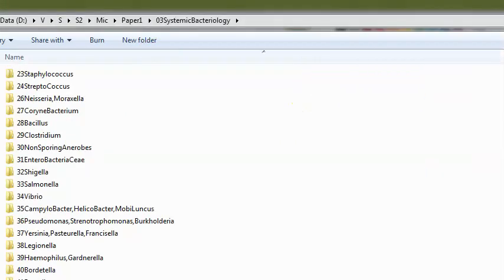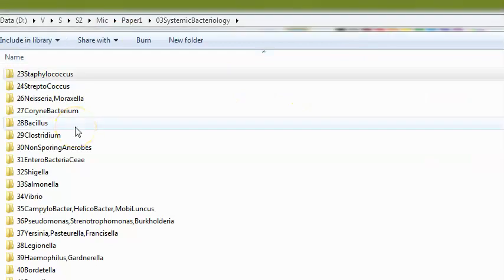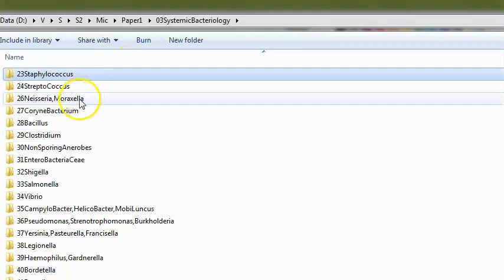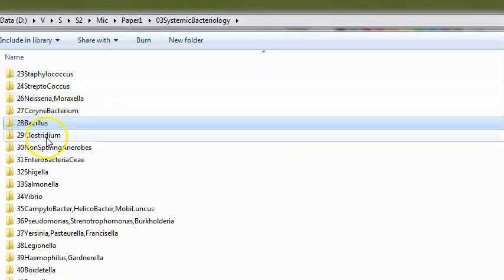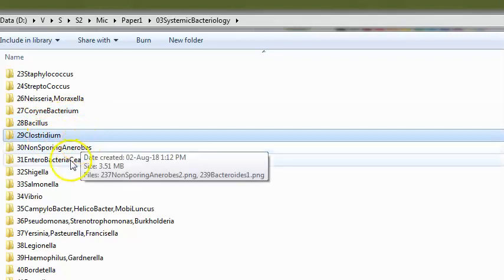And when it comes to bacteria, read the important ones, don't read all, because it might get very confusing, everything might get mixed up in your brain. Read only some important bacteria. If you have time later, you can focus on the other bacteria. Like let us say here, Staphylococcus, Streptococcus, all very important. Neisseria important. Corynebacterium important. Bacillus important. Clostridium also important.